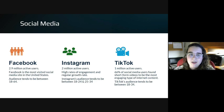You can actually go in when you're scheduling the posts and find out when people are looking at your page and engaging with your content the most, and even how old those people are and what gender they tend to be. And that's important information for when you receive grant funding for workshops, so you can tailor them towards a specific audience.